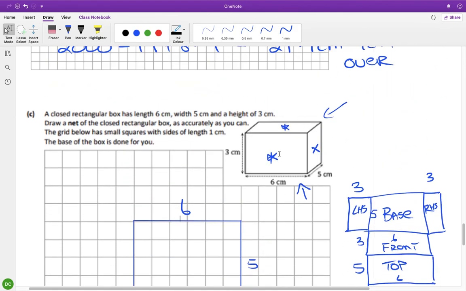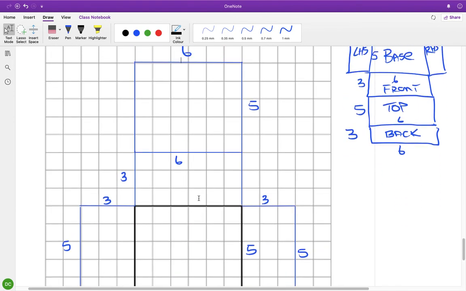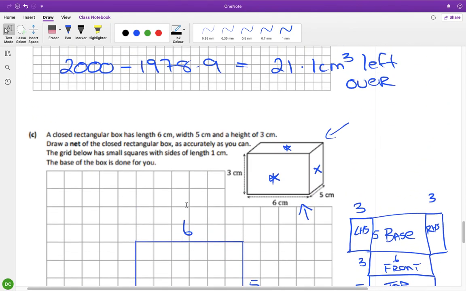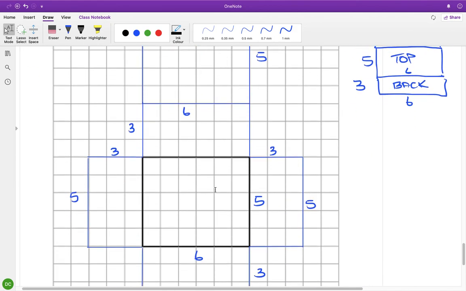Because the front and the back are the same and the top and the bottom are the same, when you flatten it out, it'll go front, top, back, bottom. So you have that alternating in terms of the sizes. So every second one should match. So that's why, let's do the one I drew. This one is 5 by 6, and then skip. This one is 5 by 6. Okay, so they alternate. And then the wings are just this right hand side bit here and the left hand side bit, which are 5 across and 3 up. And the wings just go on anywhere. I normally just put them on the base. Okay, so that's that. I'll get them corrected now to you as soon as I can.